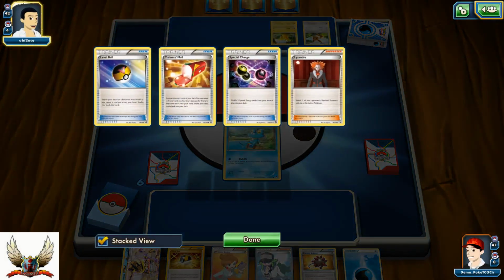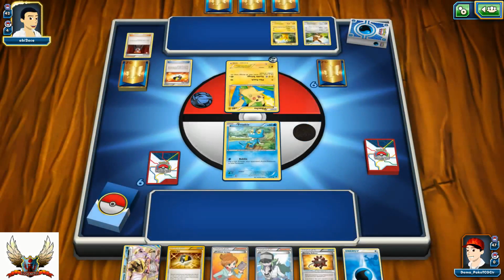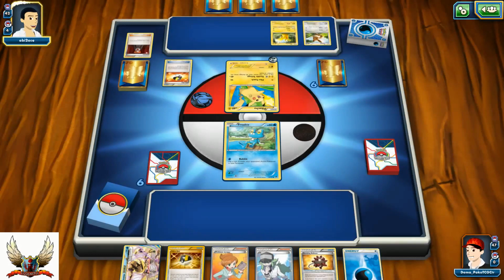So, oh, Special Charge and Lysandre. It's not good when you discard Special Charge on your turn 1. I can definitely tell you that. But with a Dowsing Machine, you can actually play back that Special Charge. So it's not that bad, I guess. Of course, if you play Dowsing Machine as an Ace Spec in Expanded.